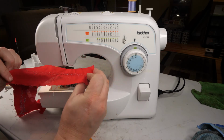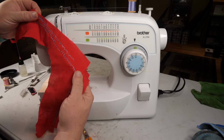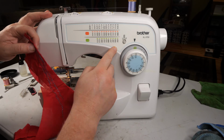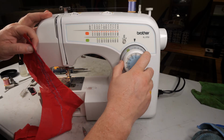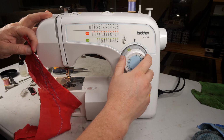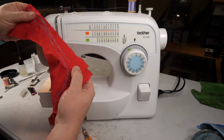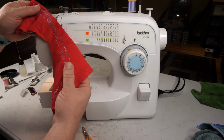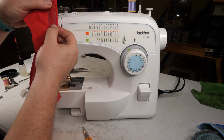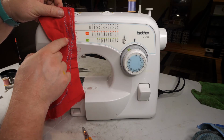All right. All those stitches are turning out, and it's not skipping any. So if you have a machine and you're worried about the bobbin and the hook picking up, if it's got all these elaborate stitches, the way that you can really give it a good test is using the elaborate stitches, because if it's gonna skip a stitch, it's gonna skip a stitch more often on any of these elaborate decorative stitches than it will with a straight stitch, and it will be easier for you to see the skipped stitches, because see, if that stitch got skipped, then this pattern would be uneven.